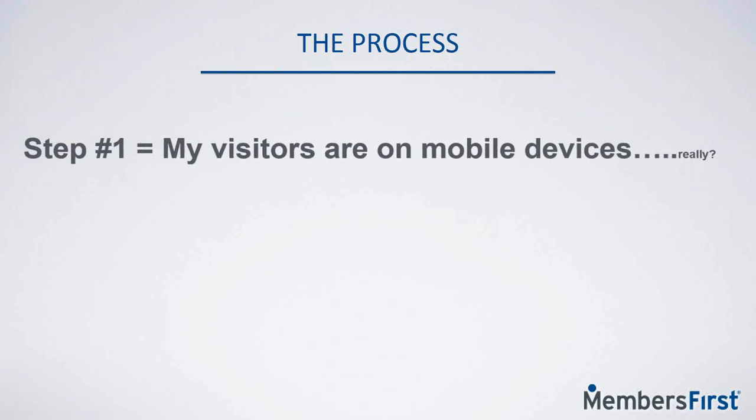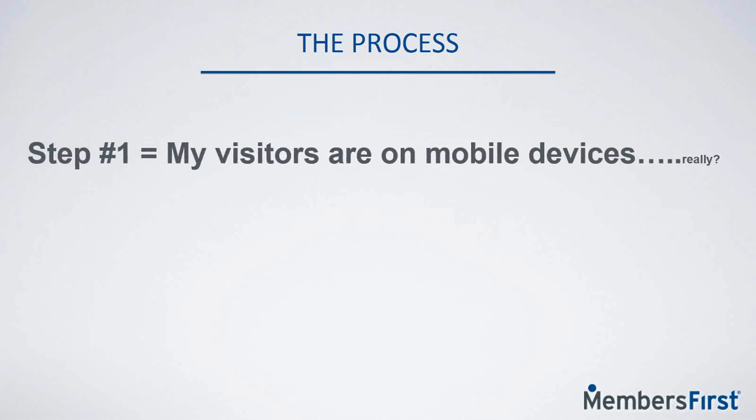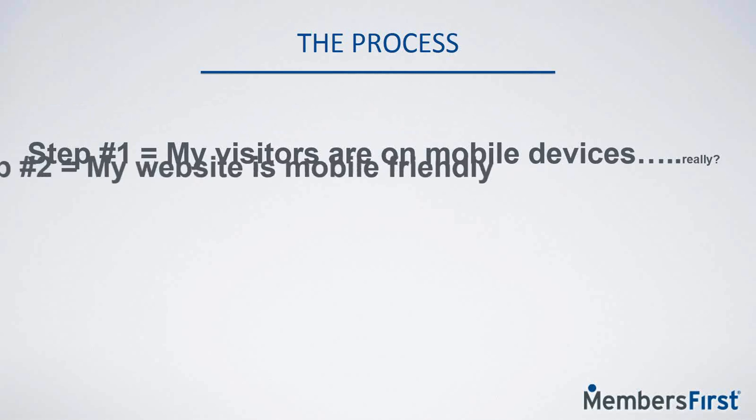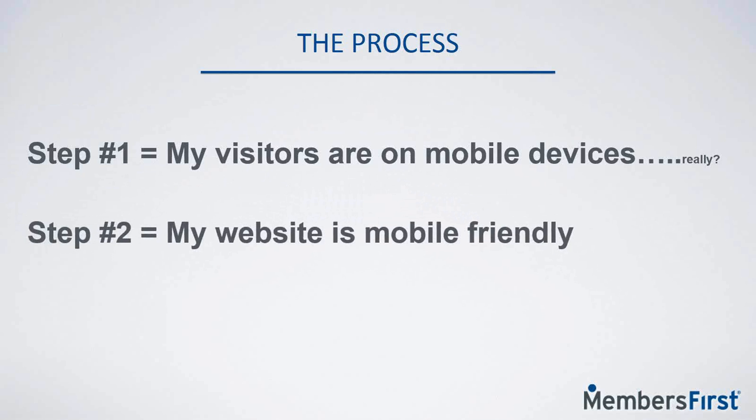So just a couple of, I guess, easy steps that you can really take to determine if your club is ready for an app. Are your visitors on a mobile device? Of course, like I said, even my 74-year-old father now has upgraded his flip phone to an iPhone. So you know your visitors and your members are using mobile devices, and to prove it, you can show that through Google Analytics and through the Google test that I just showed.